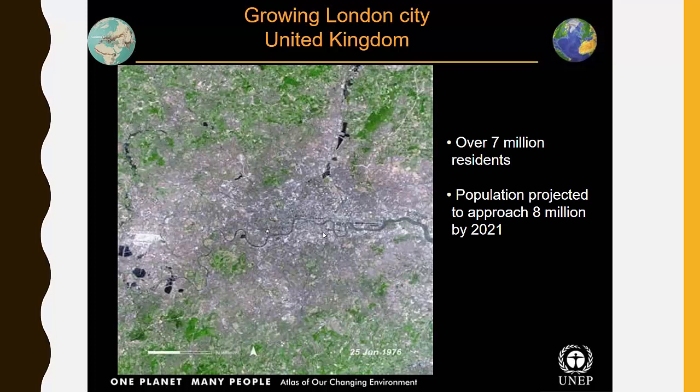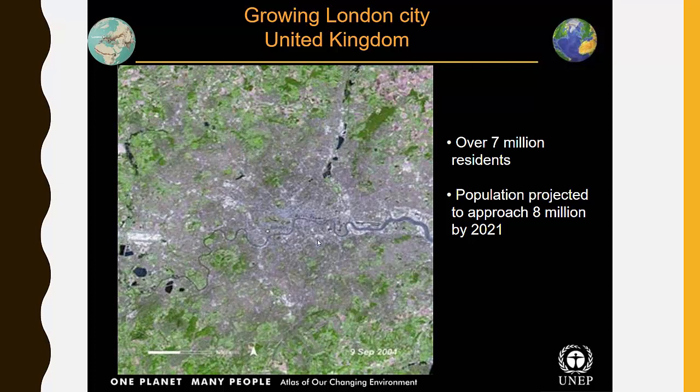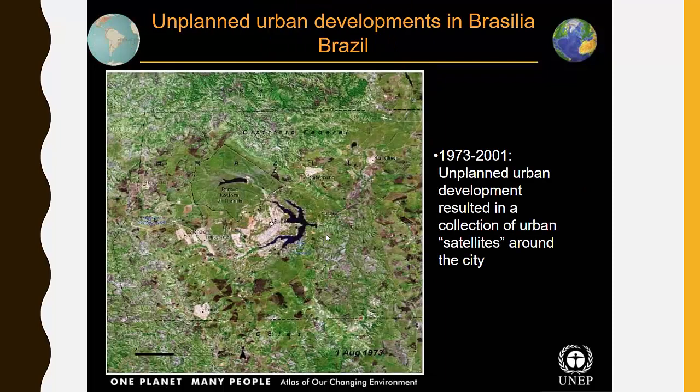The United Kingdom, right? Probably should have kept this in my other more developed groups here. But having said that, you can see how the UK has definitely grown as well. Look at Brazil. This is Brasilia. All right, Brasilia was kind of a planned city, so it was only developed in the 60s. Look how small it is here, right?